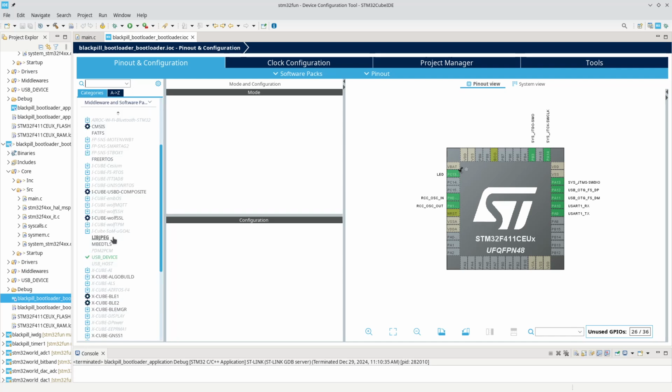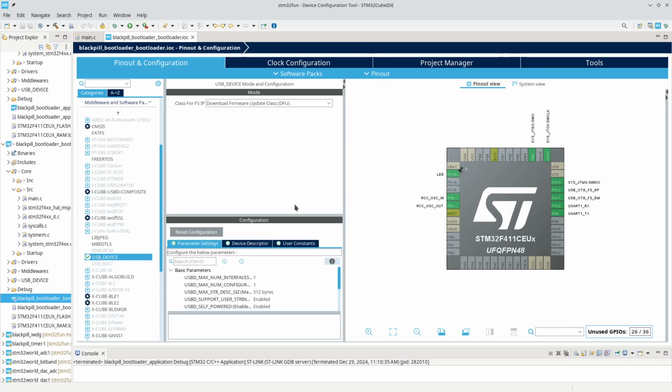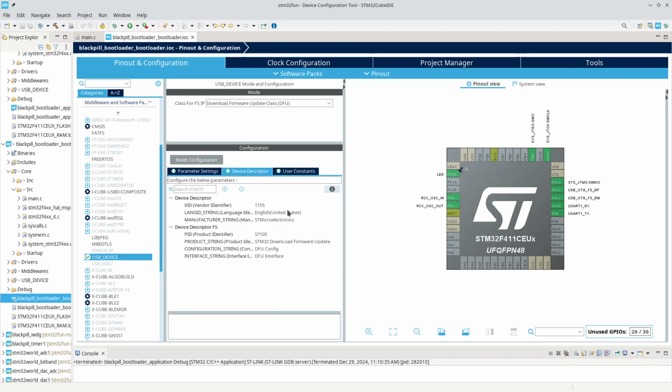Anyway, let's go down to the USB device, and we have the configuration of this. Firmware update, I don't want that.